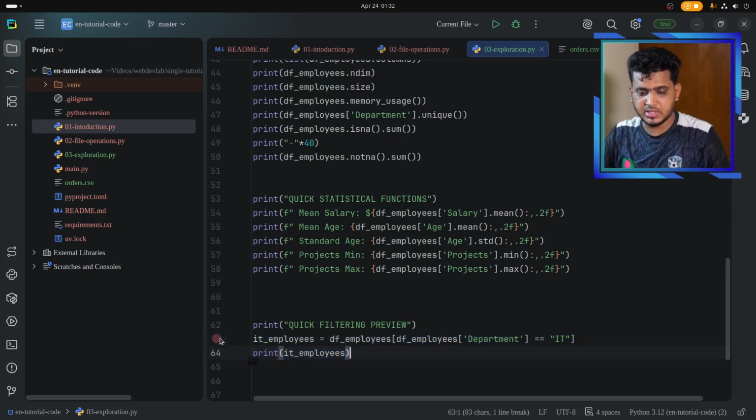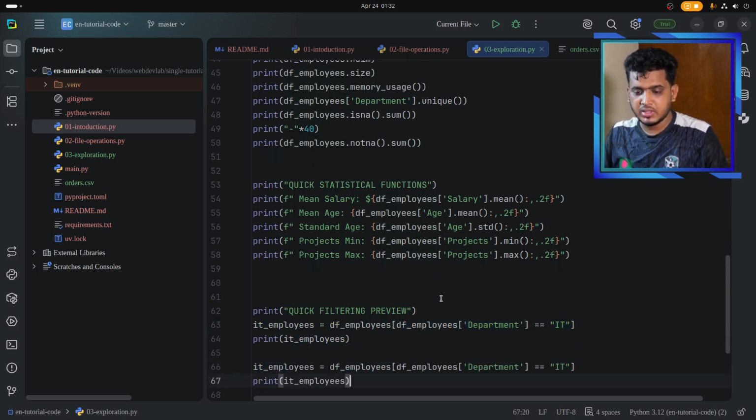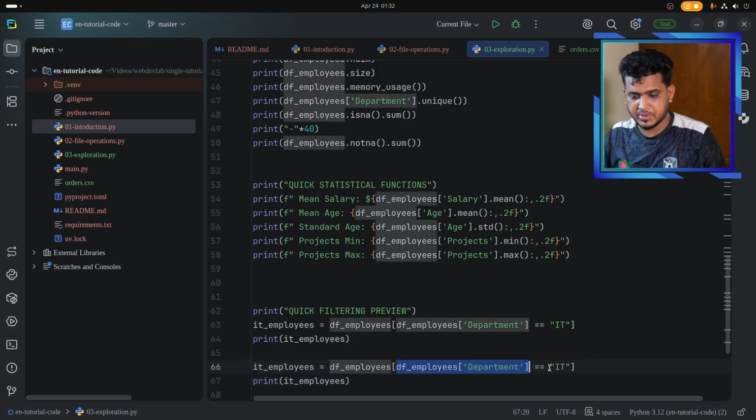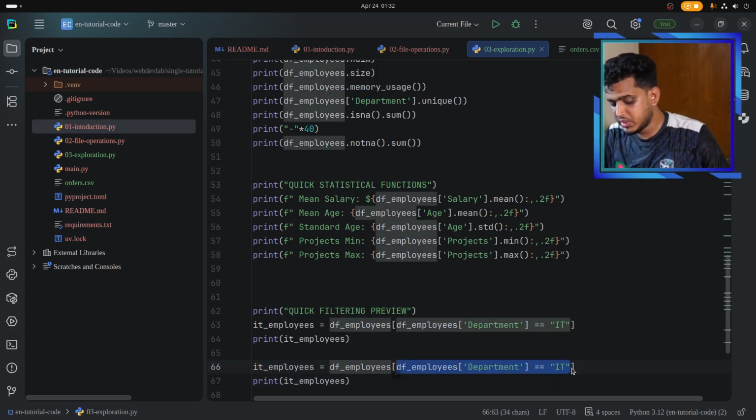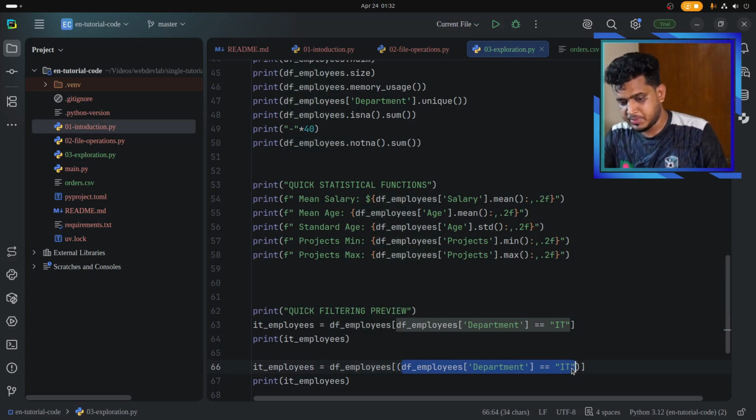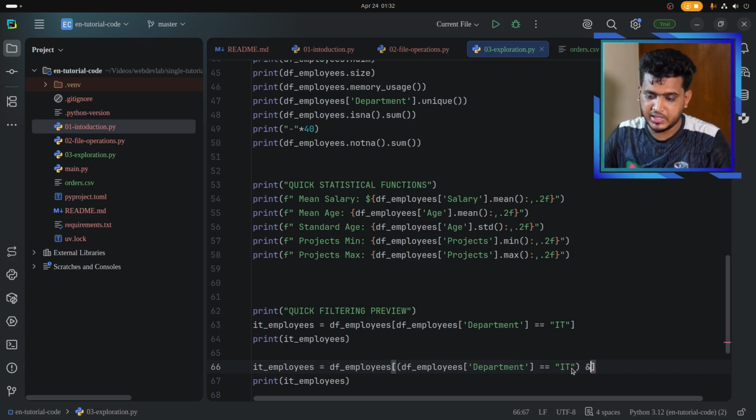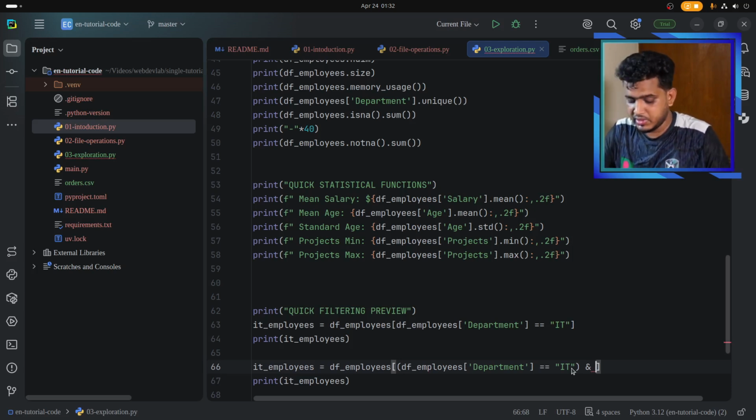Let me copy this and paste it below here. After this we need to take this inside parentheses. After that we need to provide an and sign, not a double and sign. There will be only one and sign. Here we are going to pass another parenthesis.